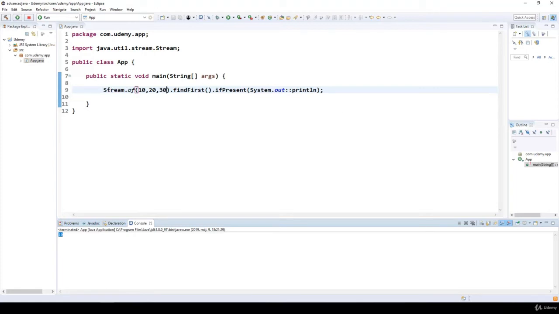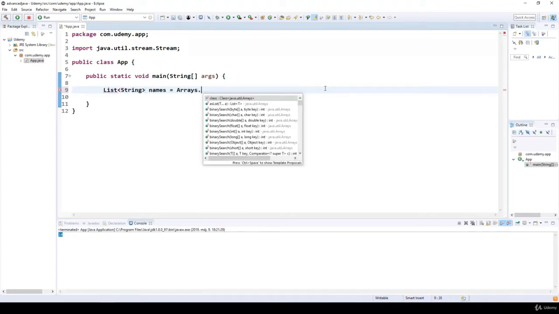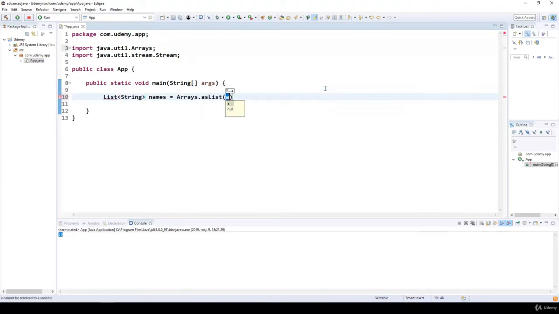Let's talk about the filter and count methods. So I'm going to create a list of strings, for example Arrays.asList, and here we can specify the given values. So Alan, Adam, Kevin, Joe, and James.